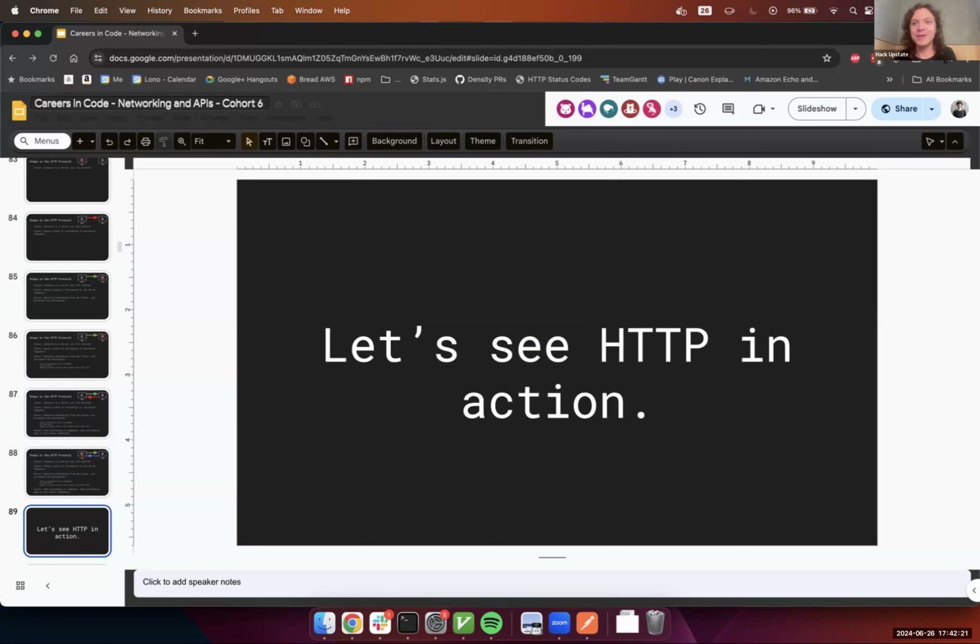But I haven't actually gone into any real details yet. I think the best way to do this is I want to do a little demo for you all that will show you a peek behind the curtain of what's actually going on with HTTP. And then we're going to take some of what we see and break it down a bit, and talk about what all the bits mean.